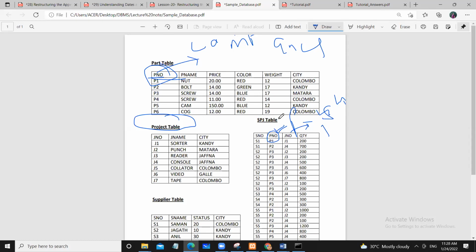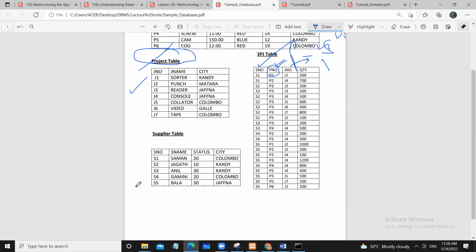Then the primary key within brackets, then the foreign key pnum. PSPJ refers to pnum in the part table. Likewise, you can insert the two foreign keys, then close the bracket and add a semicolon. In this case, in the SPJ table, these are foreign keys, not primary keys. No primary keys in this one.